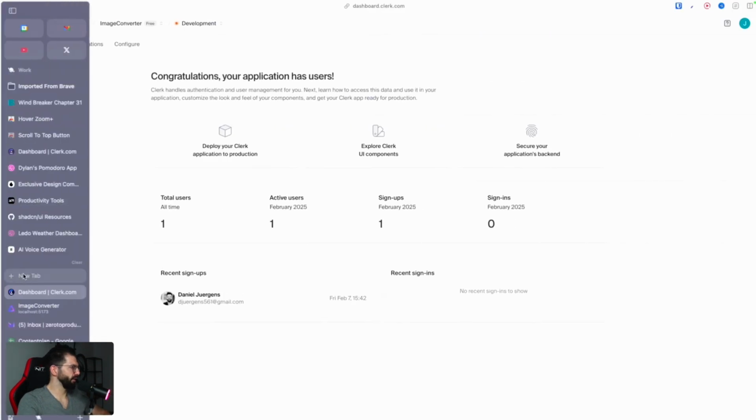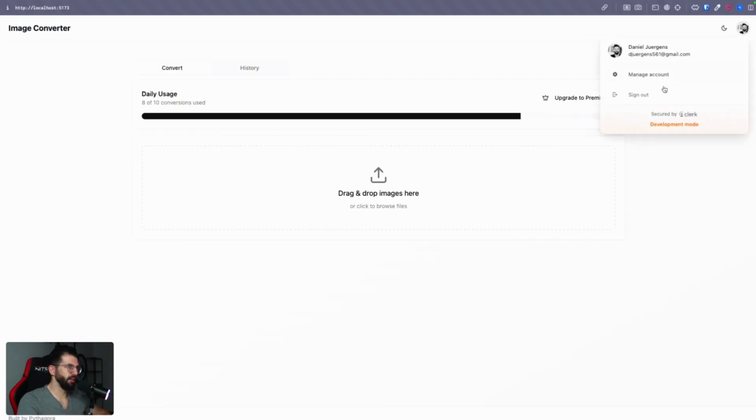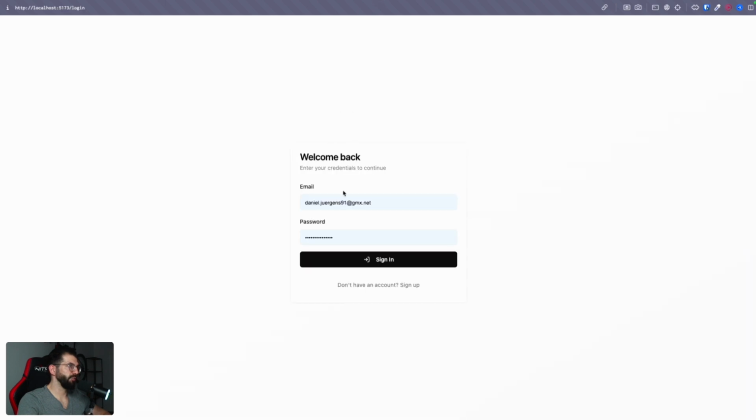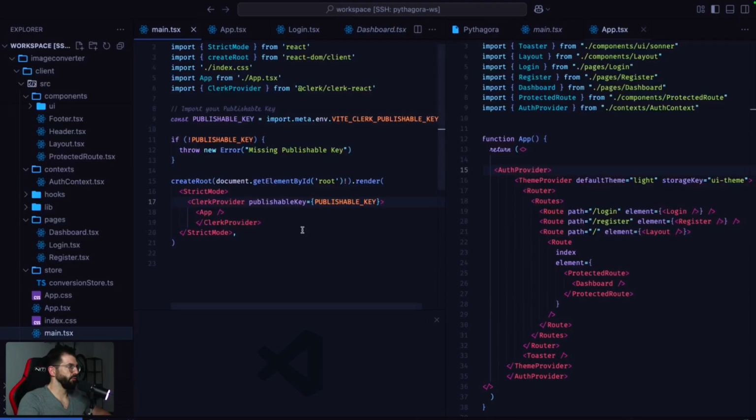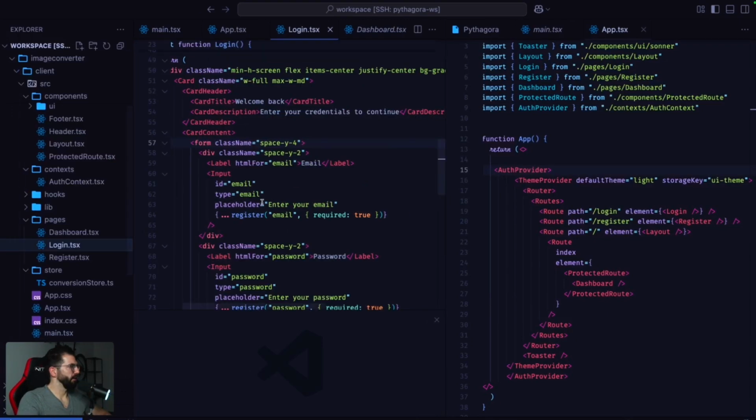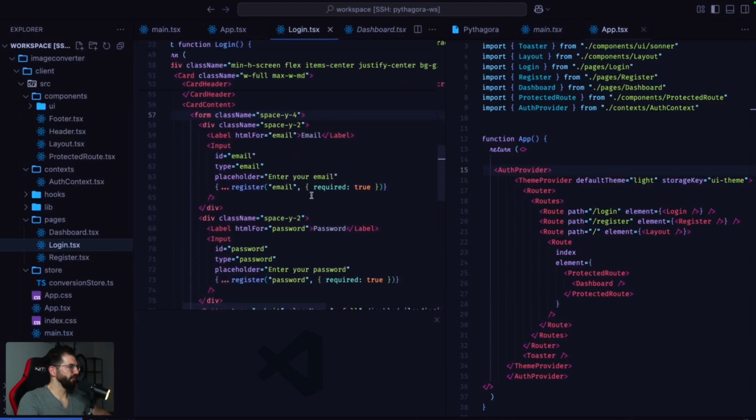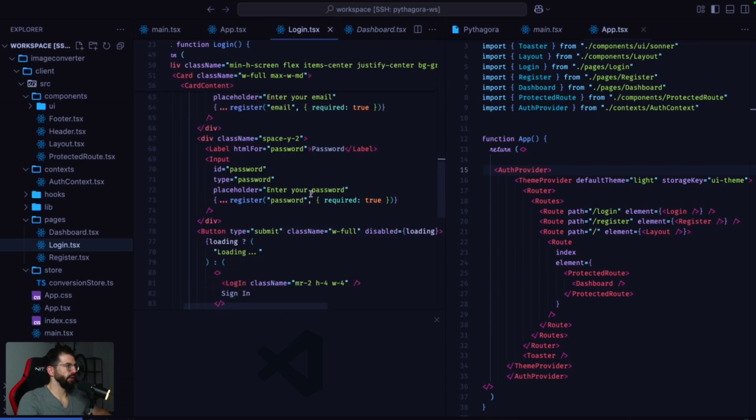Okay, so let's have a look at the application. Right now we have authentication. Now if I click sign out, I will be redirected to the login page. Unfortunately, if I use the sign in form, we can't sign in anymore because, well, this functionality doesn't exist anymore, right? So what we need to do is, and this is what Pythagora did correctly, we have to change the login manually so that we use Clerk's functionality, right? But again, I will do this off camera. I want to see if Pythagora is able to create all of the other features like the image conversion. This is way more important than the authentication process.